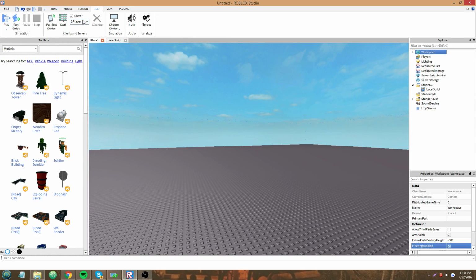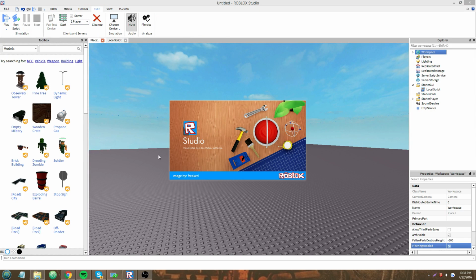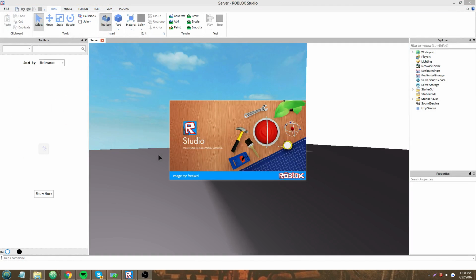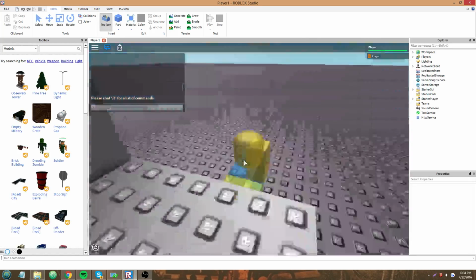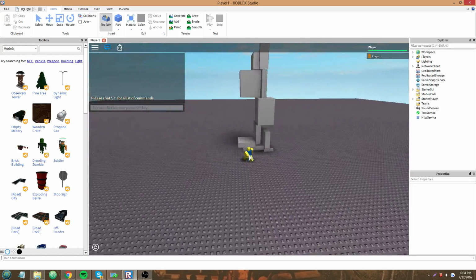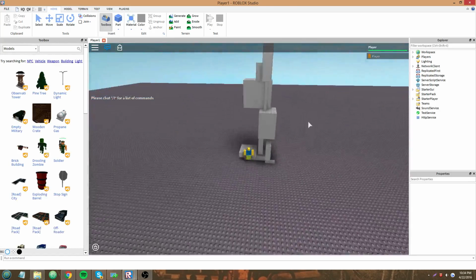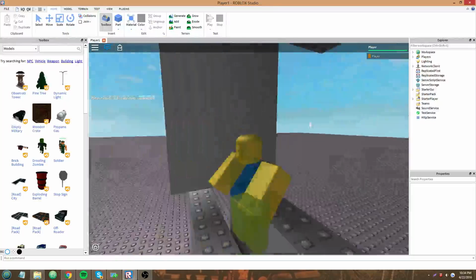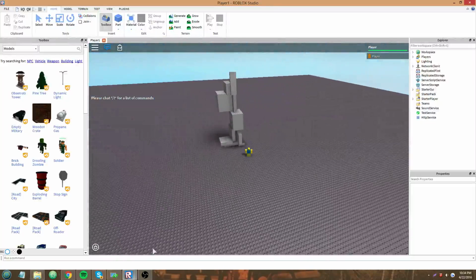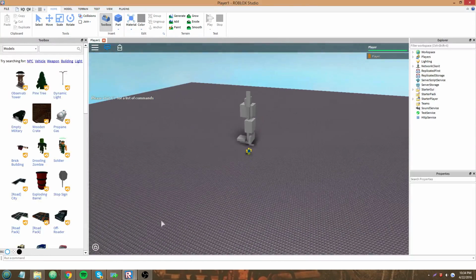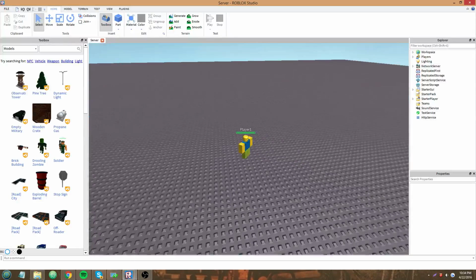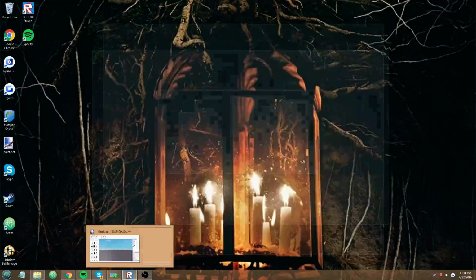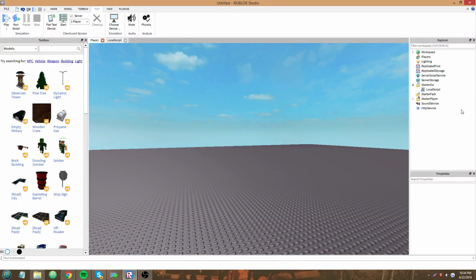Okay, start up a test server and let's run this virus on our client. So we're that nasty exploiter that's trying to hack the game. We just made a script that's going to insert a bunch of random parts into the workspace, destroying everyone's quality gameplay time. That change was just made on our exploiter's client. Let's go to the server. Nothing's there. So yeah, guys, that's filtering enabled. That's the power of filtering enabled.